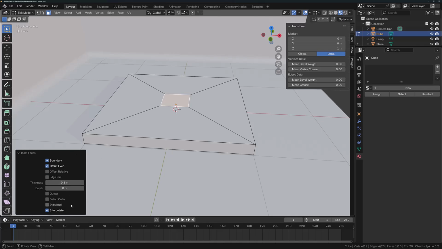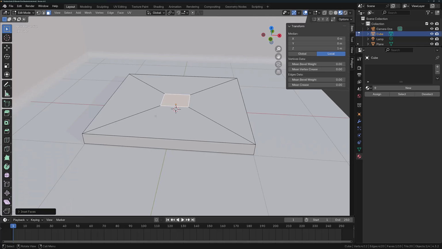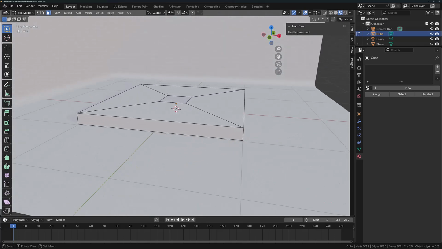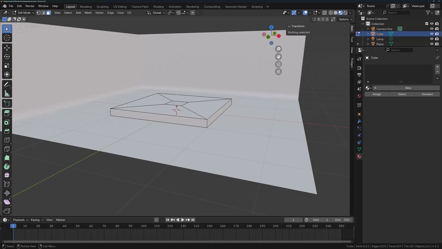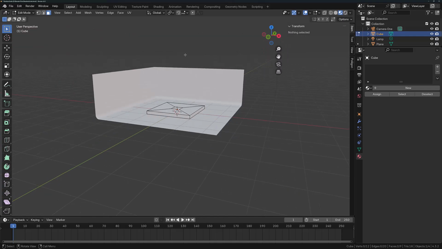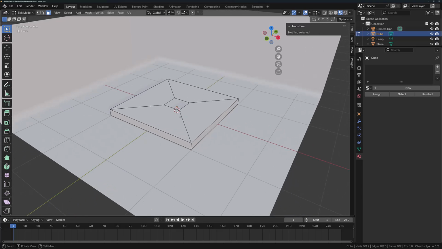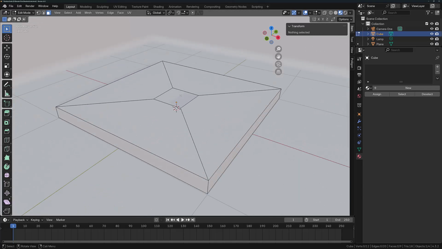You'll see we have a lot of options in the outliner panel, but I don't need to change anything else at this point. What I am going to do though is delete the face that was just created. So I'm going to create an animation where we have 3 cubes of different sizes stacking on top of each other. I'm going to do that by starting them outside of the camera's view, which we're going to move on to soon, and then bringing them down one by one. So for this model, we are all set to go.